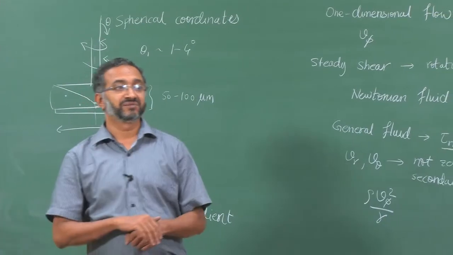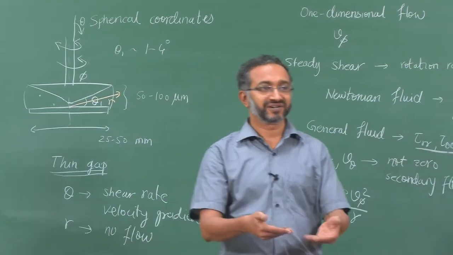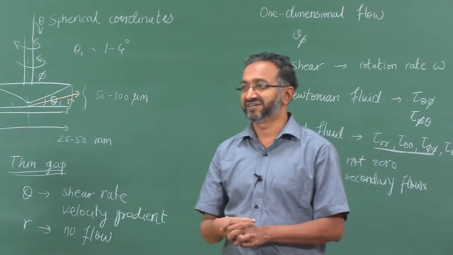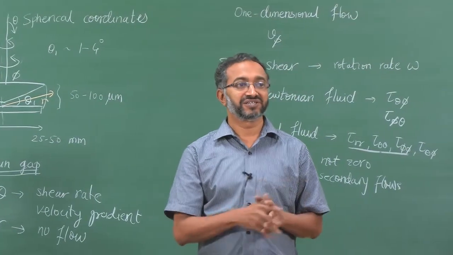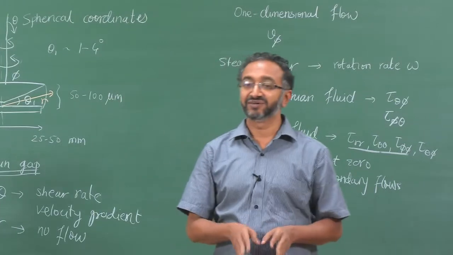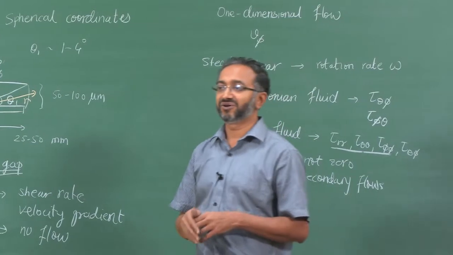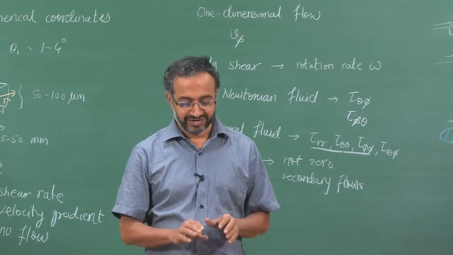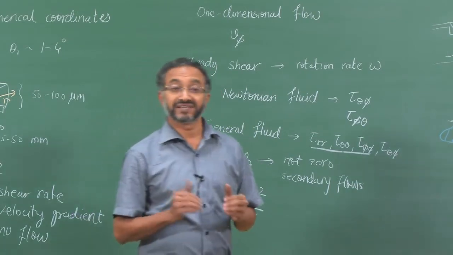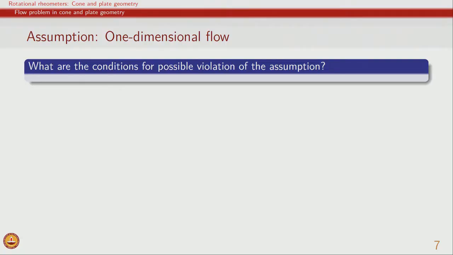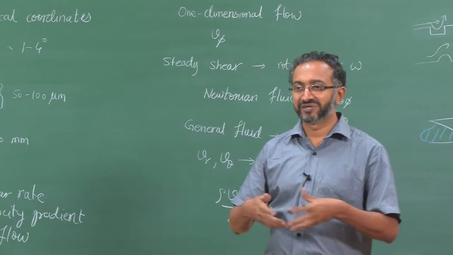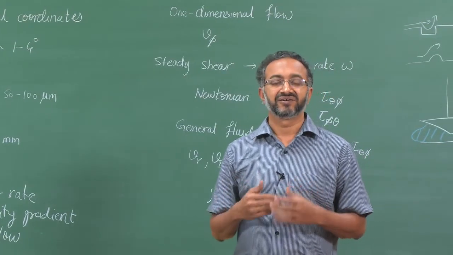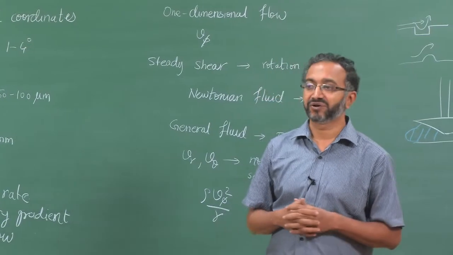Now, the main question in many cases is that you do not know the viscosity of the fluid that you are trying to measure, right. In many cases if you know the viscosity, then you will not be measuring. So, these questions you have to answer when you are looking at an unknown material, and then you have to try to estimate when this assumption will be violated. What are the likely scenarios when I am trying to do rheometry on an unknown material that the assumption of one dimensional flow may not be valid.